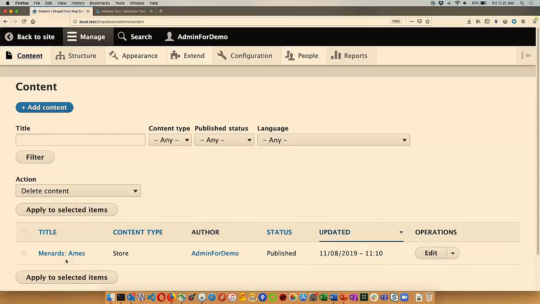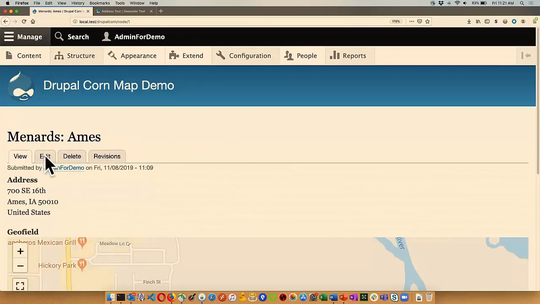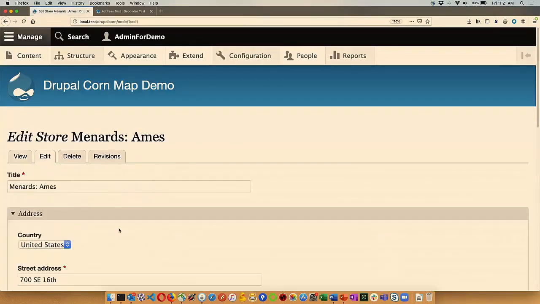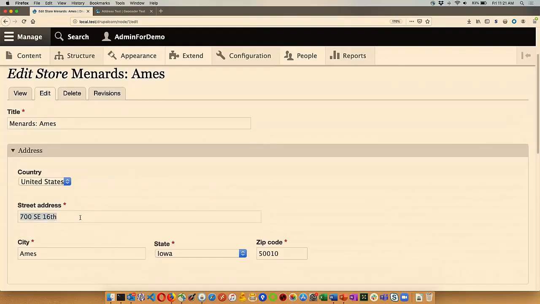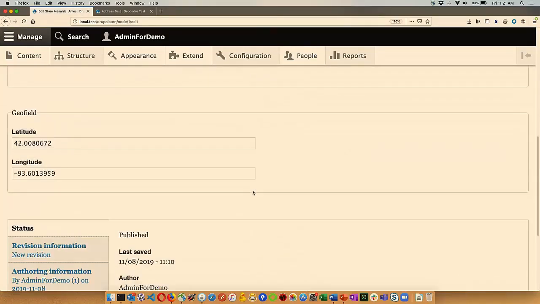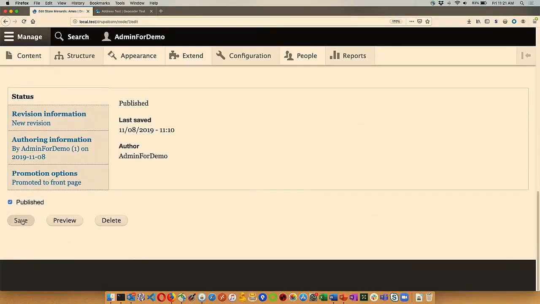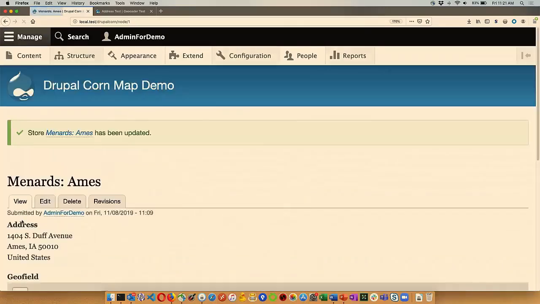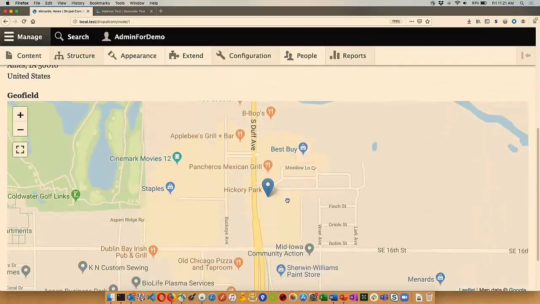Let's save that. We'll go back to content. Let's edit that. Let's change the address. Fingers crossed. And now the address I put in was Hickory Park in Ames.